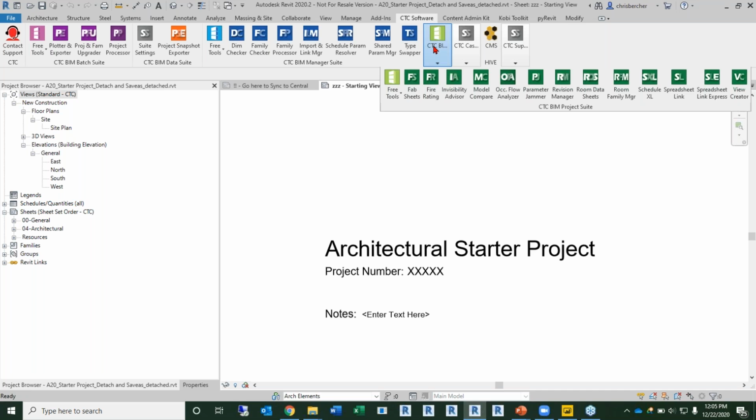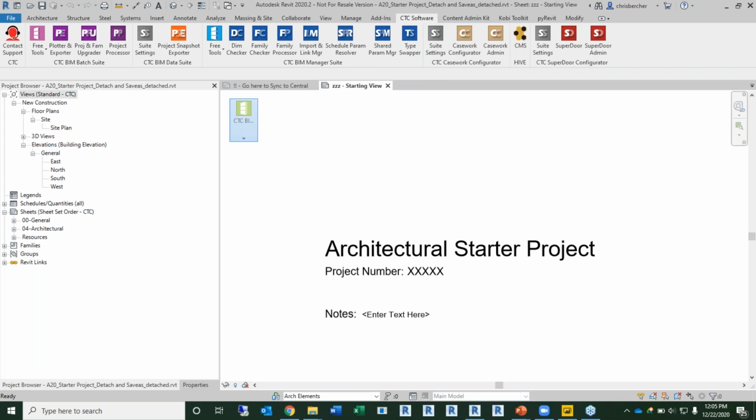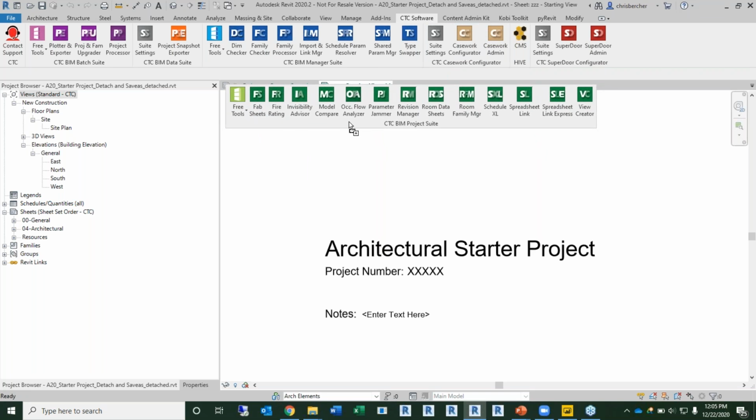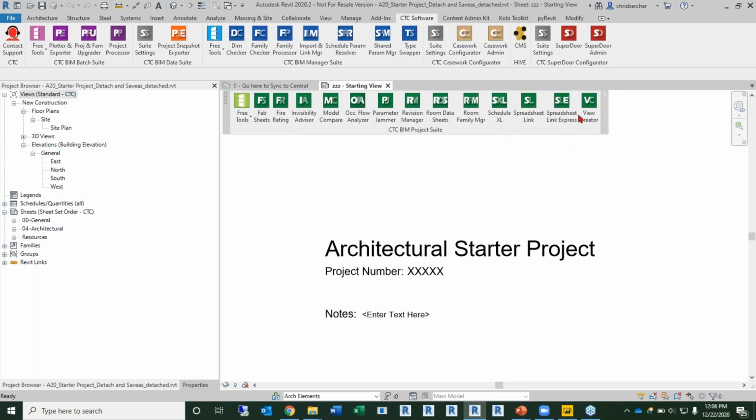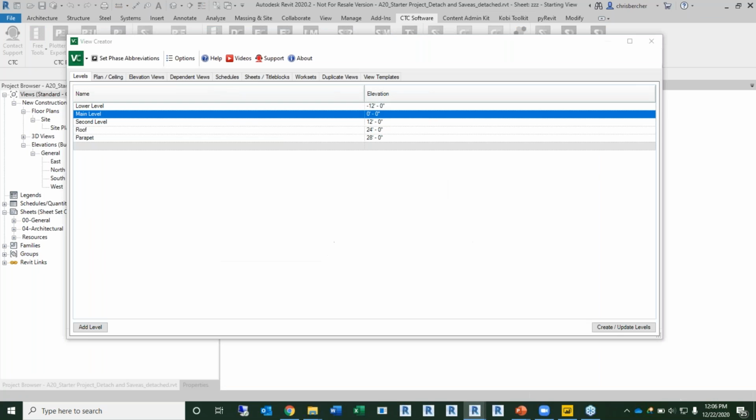So I'm actually gonna pull this down so we can see it a little bit better. Within our project suite tool set here, we have Spreadsheet Link and View Creator, both as part of the dark green tools. These are the quote unquote licensed tools. So what I'm gonna do here is start with View Creator and create a series of views for us to start with.